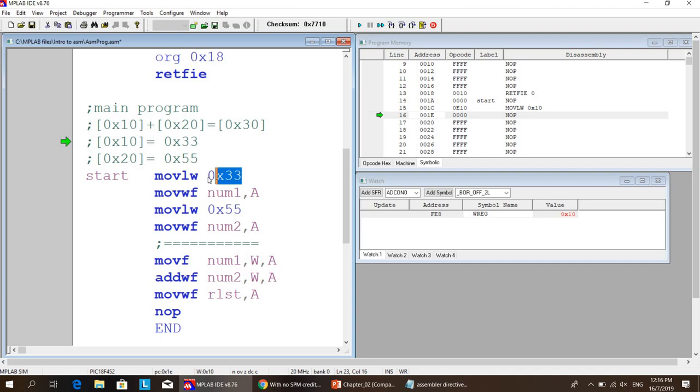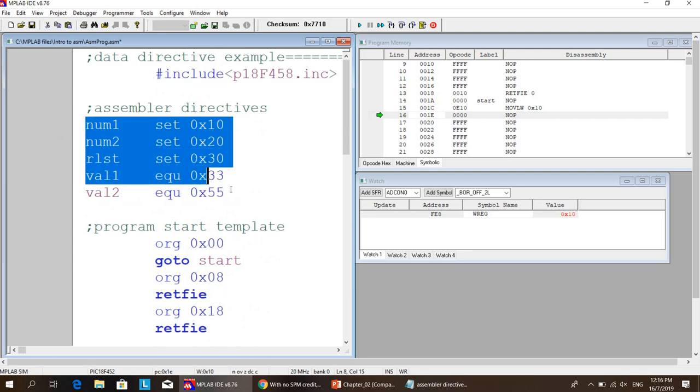So instead of writing the numbers here, you just write value1 and then write value2. In this way, it makes your program more readable, right? You know what this stands for, provided that you have given the proper naming conventions here.